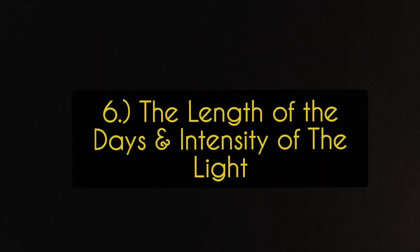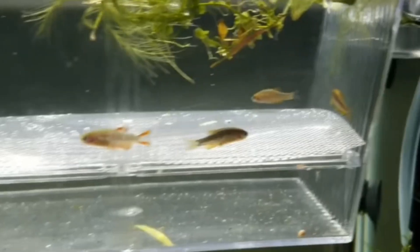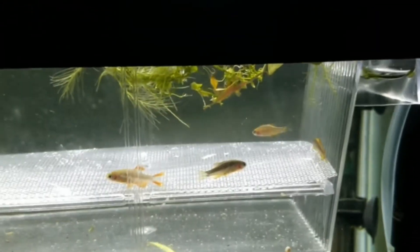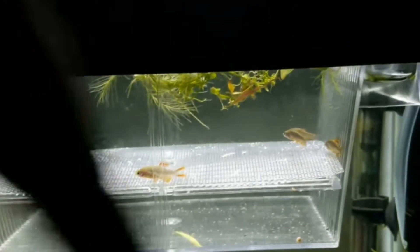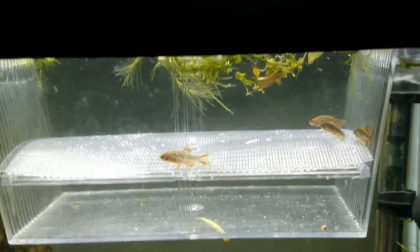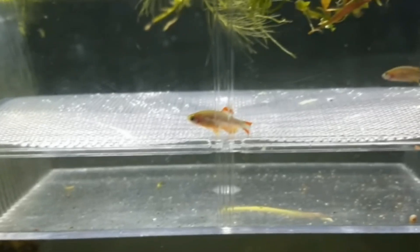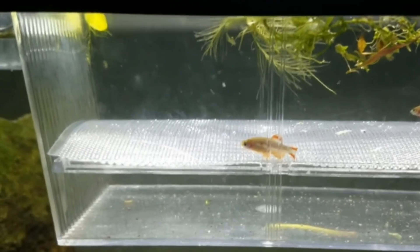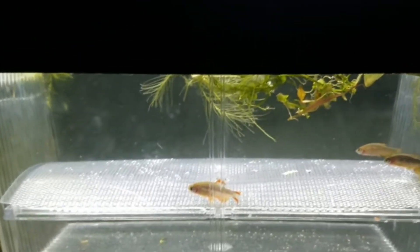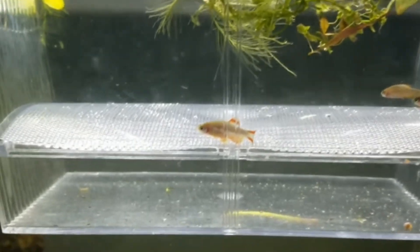Number six is real simple: darkness versus light. Sometimes it's the length of the day and how much dark versus light there is. Many fish like rasboras are known to live in just a few inches of water at the bottom of the forest floor, where only about two to five percent of natural UV light makes it past the trees into the valleys and ravines. Because of this, they don't want light blaring on them. Some eggs and early juvenile fish may even have UV sensitivity where it can damage their development.